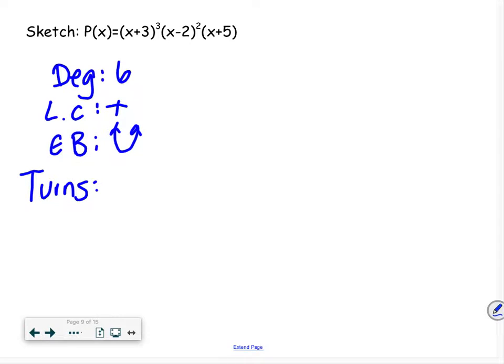Let's talk about turns. What is the first option for the amount of turns I can have? You can have 5 turns. Then how many? Then we can have 3. Then how many? One. Then how many? None. Not 0, but there's no more. So your turns will always be either all even or all odd. You can't have 5, 3, 1, 0, because your next one will be negative, so you're just done. Does that make sense? That makes sense. Then we have zeros.